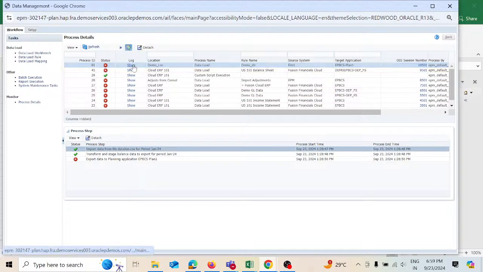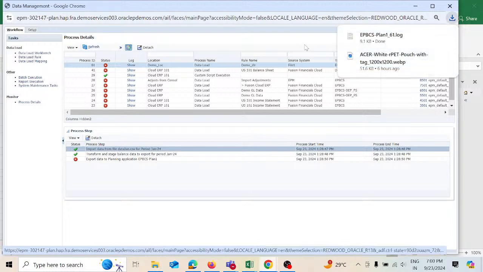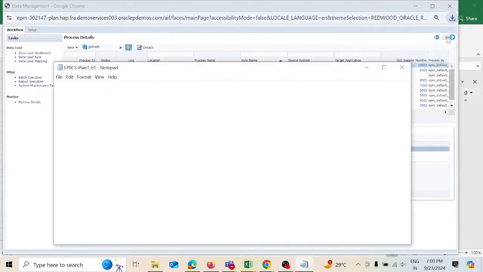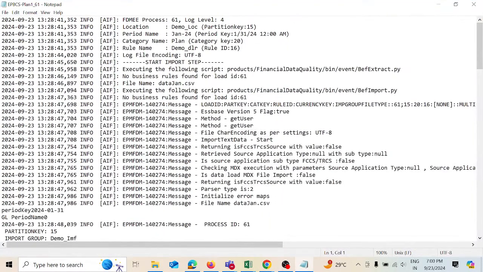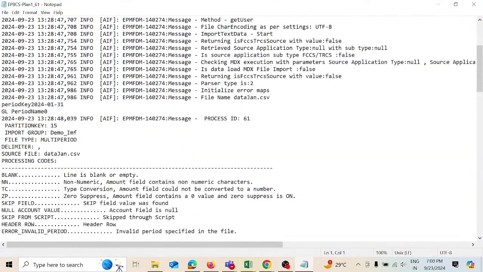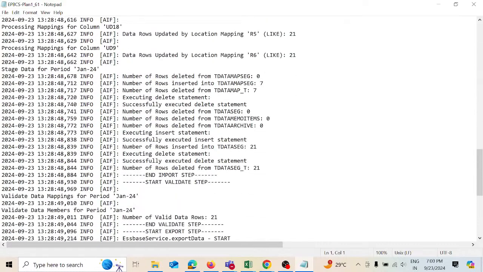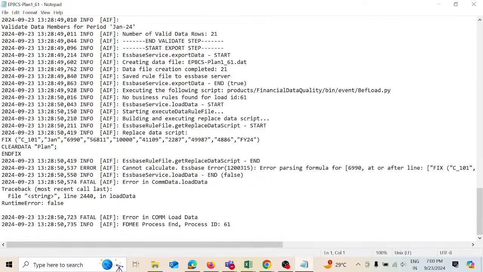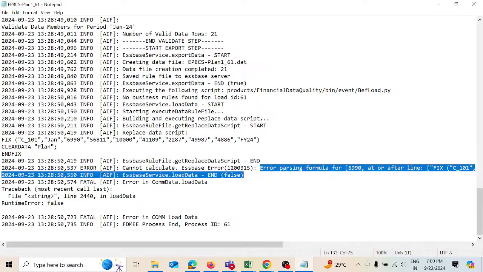And if we see the log over here, there has been an error passing the formula.